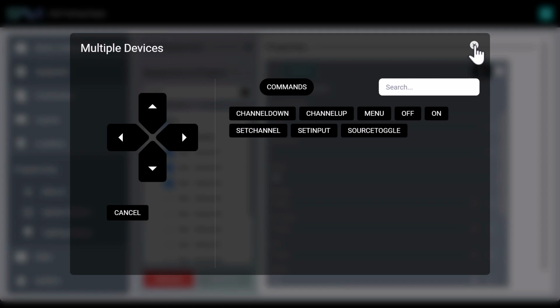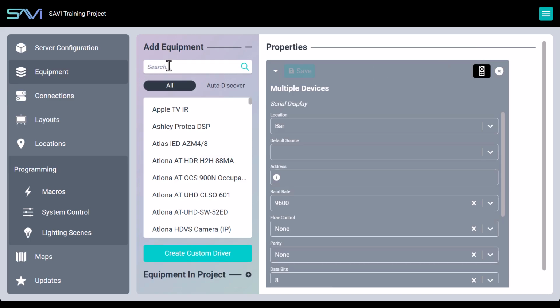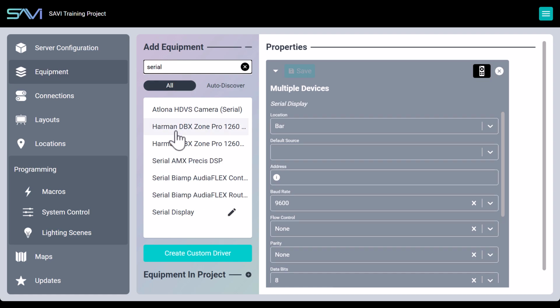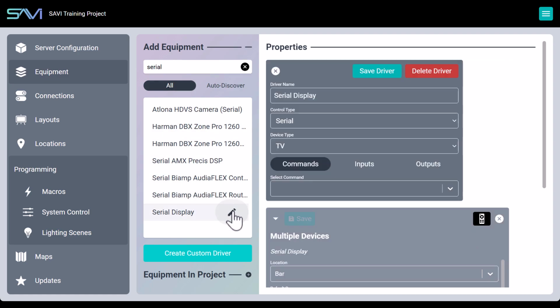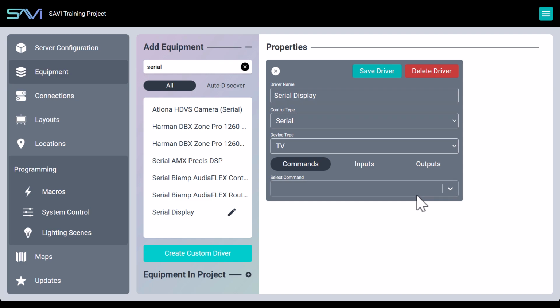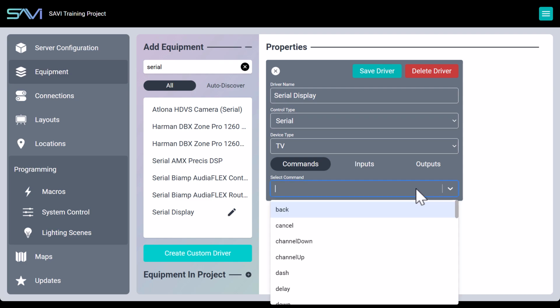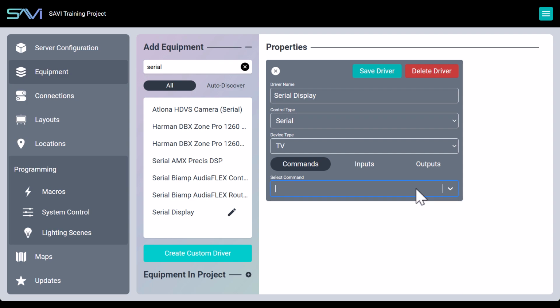Also keep in mind that at any time you can edit the driver itself by locating it in the list and clicking the pencil icon. Any changes I make here will take immediate effect, so if I edit a command code and hit save, that command will be updated for any existing devices in the project which use this driver. Also, because you can always come back to edit or add new commands at any time, it's a good idea to get the driver up and running, make connections, and then test with one simple command, and then come back and add the rest of them once you know it's working.